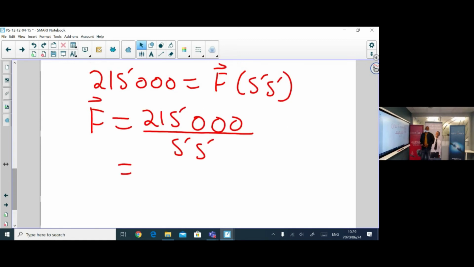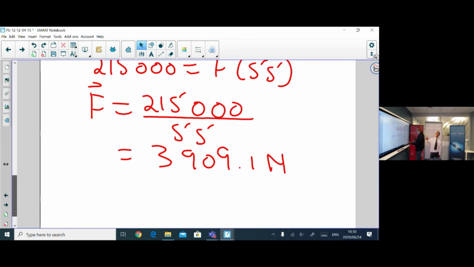What are you going to get there? What I need you to do, Selena, all the time, is use your own calculator. You can ask your friend when he or she is done so that you can calculate. While I'm busy, you have to do it as well. Use the same calculator I'm going to use in the exam room. 215,000 divided by 55. We are going to get the average force there of 3909.1 newtons.